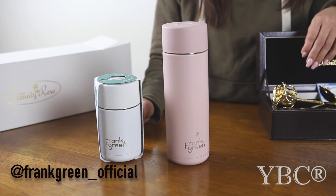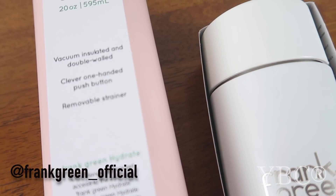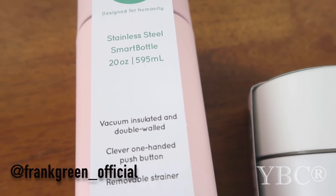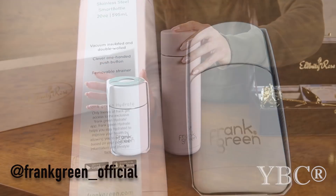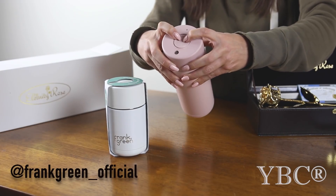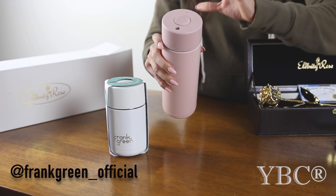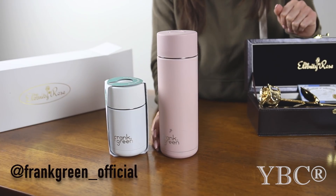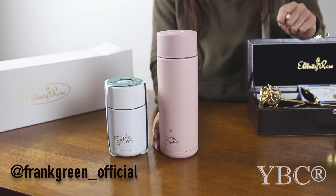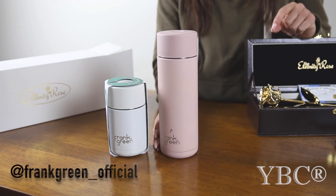Next up from Frank Green, we have two stainless steel reusable cups. This one's obviously larger. This one's more of a coffee cup style, so you can take it right into your Starbucks or wherever you get your drinks, or you can make it at home — it's great for on the go. I love it because they fit perfectly into the console of your car, and the design is super cool. You just press this button and you're ready to go. I have tested this out myself — it doesn't leak at all, it's completely leak-proof. You can use code YOGAUSA, and check them out by following them at frankgreen underscore official for more.